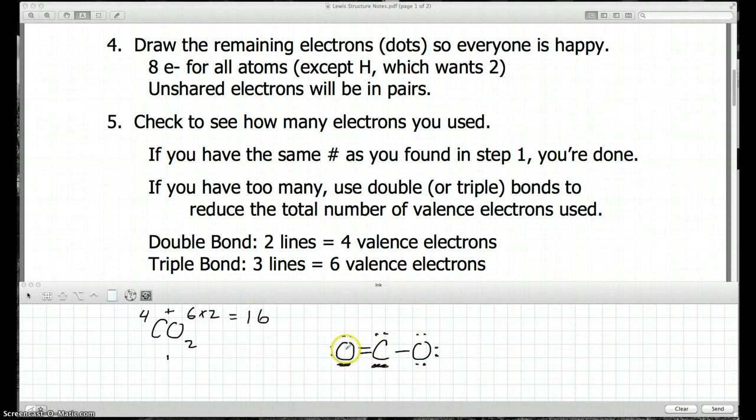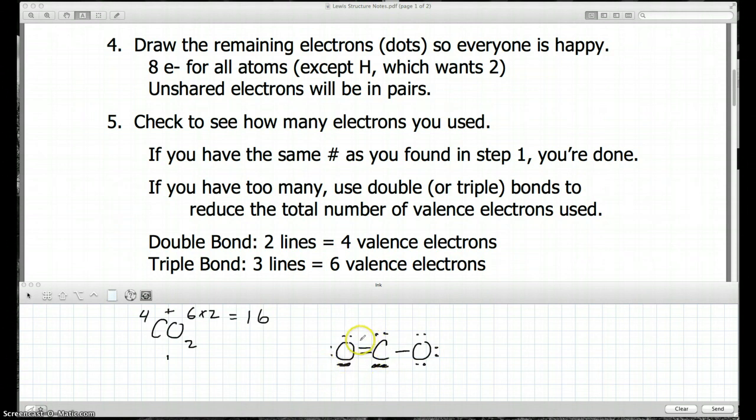If we look, oxygen over here is still happy, 2, 4, 6, 8, because 2 lines like that equals 4 valence electrons. 1 line equals 2, so 2, 4, 6, 8, it's still happy. Carbon is still happy, 2, 4, 6, 8. Let's find a total here. 2, 4, 6, 8, 10, 12, 14, 16, 18. Well, we were at 20, now we're at 18. We're getting closer. So like I said, these things want to be symmetrical as much as possible.